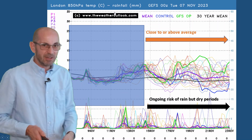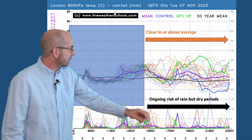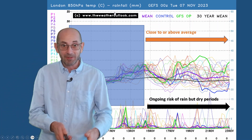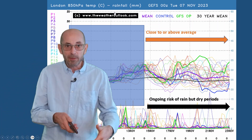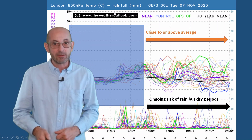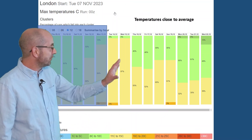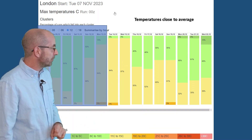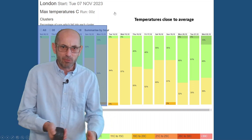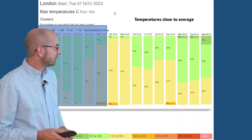All in all, fairly close to the average or above it. In terms of rain risk, it is ongoing with spikes continuing to appear, but for a few of them, dry periods do look likely, so not particularly wet in the southeast. Temperatures down at ground level — quite a lot of yellow there through the first couple of days, showing forecast maximums of between 11 and 15 Celsius, so a mild start to the second week, which really ties in with what I was talking about — more of a southwesterly tilt towards the end of the first week and into the second.